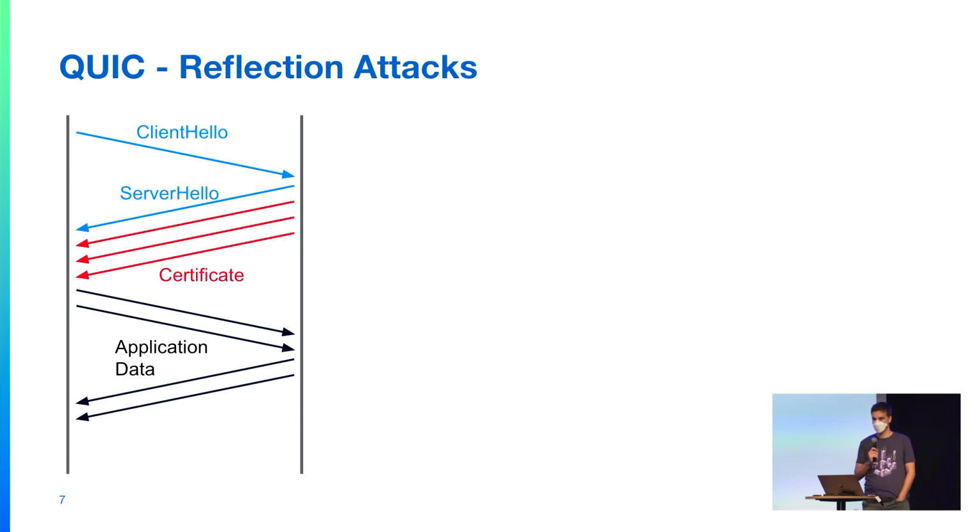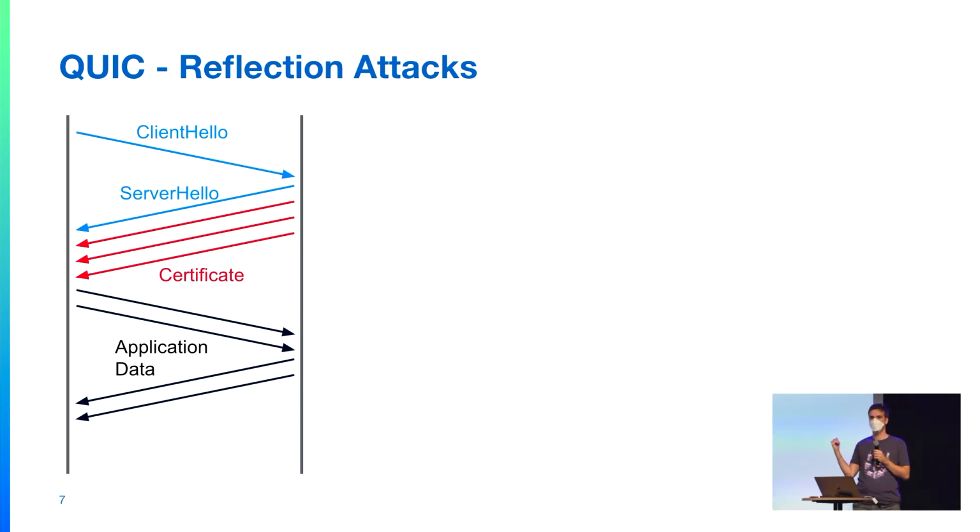Another thing that I find quite interesting is how QUIC defends against reflection attacks. And to explain what a reflection attack is, it's instructive to look at the QUIC handshake. So, and this is basically a TLS 1.3 handshake. So the handshake starts with a TLS client hello, which is a packet that is usually, depends on the keys that you're using, but it's usually like 200 or 300 bytes in size. And then the server replies with a server hello, which is also like 200, 300 bytes, and then it sends a certificate chain. And this certificate chain can get really large. Like in practice, the certificate chain is a couple of kilobytes.